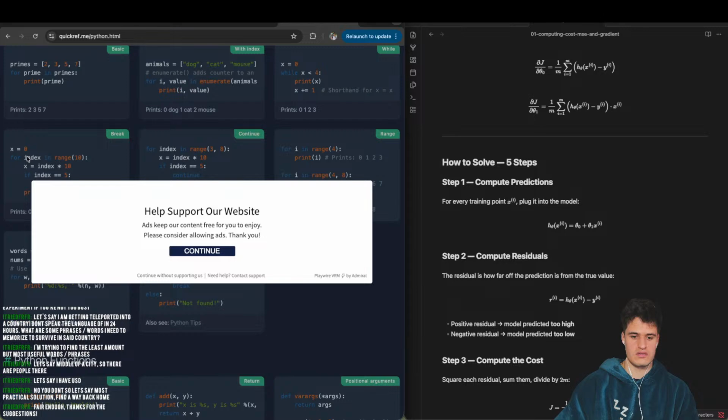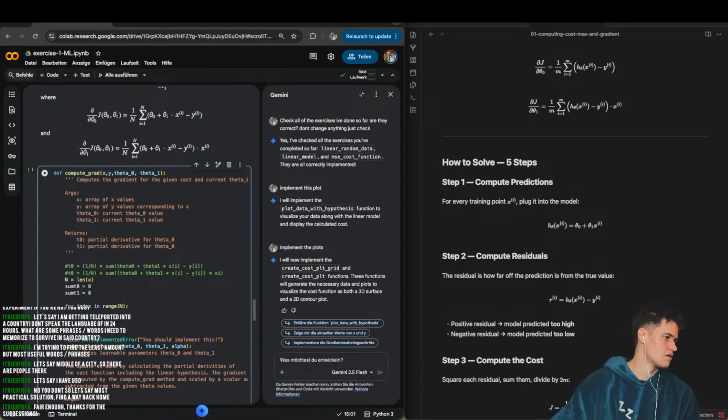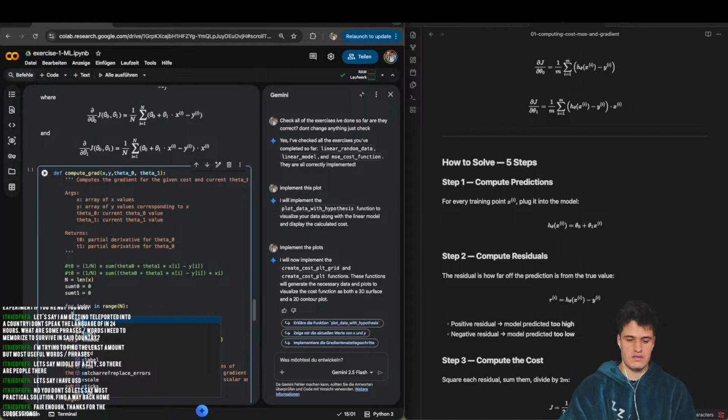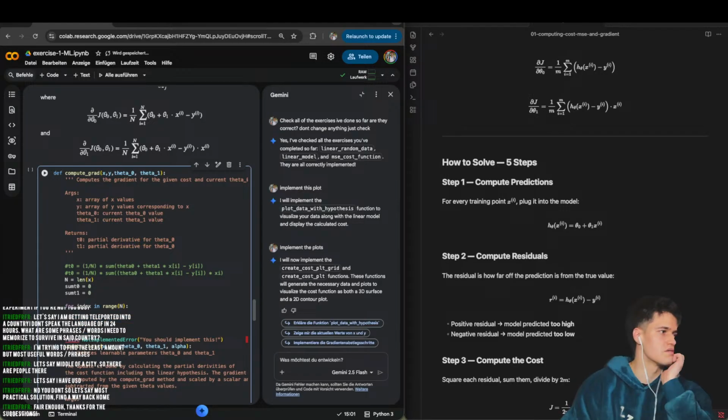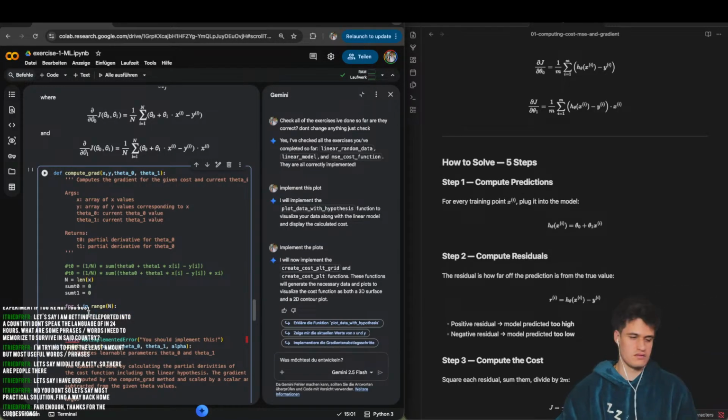For index in range, and we do first we do, we get x, no, we don't need to get it. Do it with e to make it clear. Then basically the sum t0 equals 2.